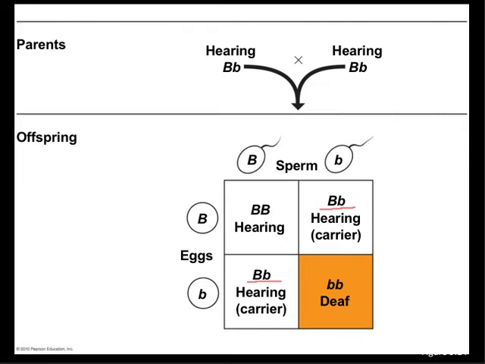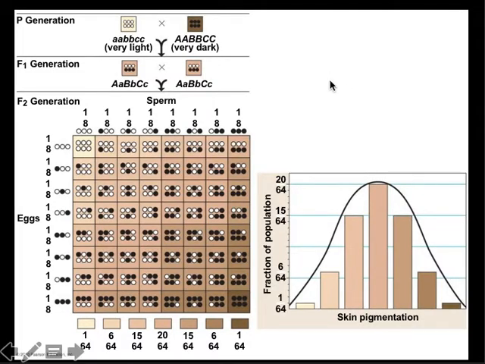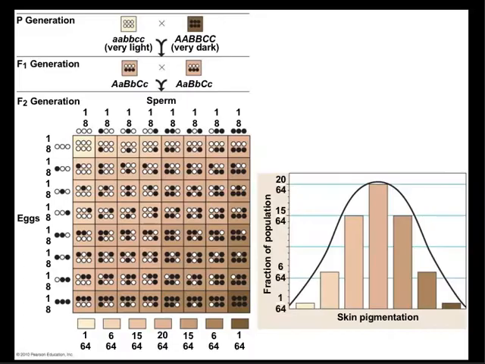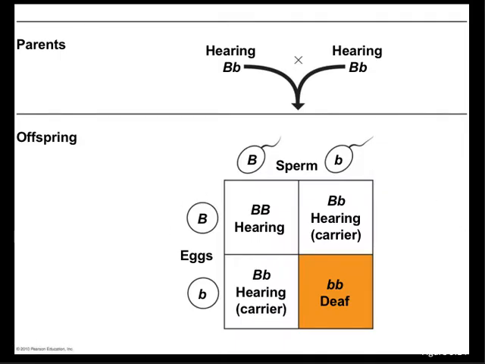Now, as I said before, there are many characteristics that are controlled by many genes and alleles. We're not going to go into this level of detail, but as an example, skin color. There's a whole wide spectrum of skin colors and tones, and that's controlled by many factors. For Year 10, we're just looking at monohybrid crosses. So we're just looking at one trait, one gene, just hearing with two alleles. But just know that it can get more complicated. So this would be a trihybrid cross. We are just doing a monohybrid cross in Year 10.